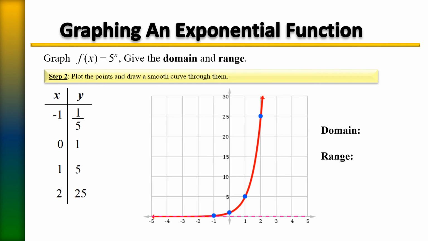Now the last thing we need to do is find the domain. The domain is how far it extends to the left and to the right. Because we have arrows on both ends, it's going to go from negative infinity to positive infinity. The range is how far it extends up or down. We know that because we have an asymptote at y equals 0, the line is not going to go below that point. So our range is going to be from 0, and because we have arrows, it's going to extend forever up to positive infinity. And there you have it, sketching the graph of an exponential function.